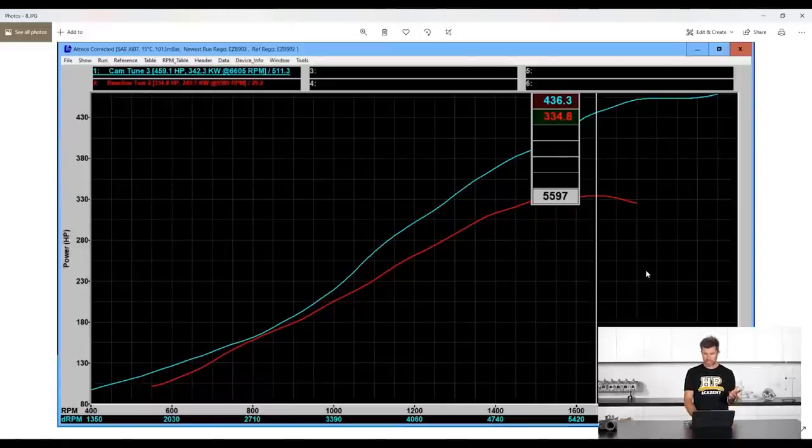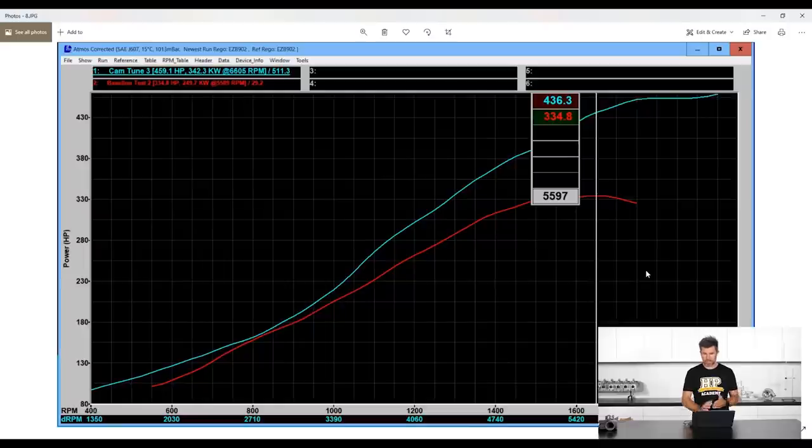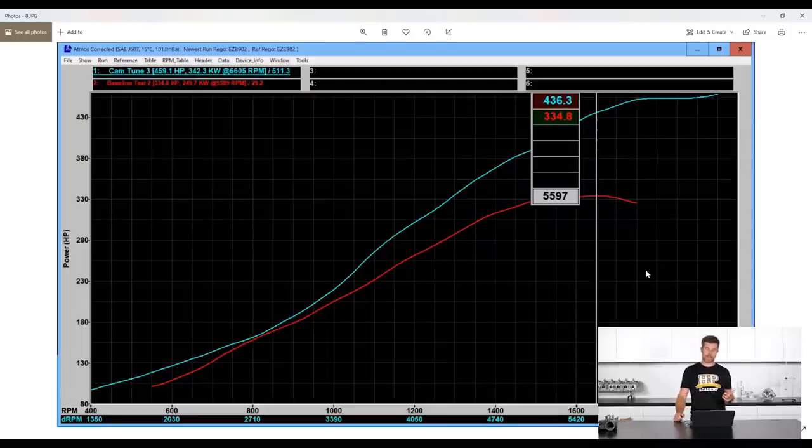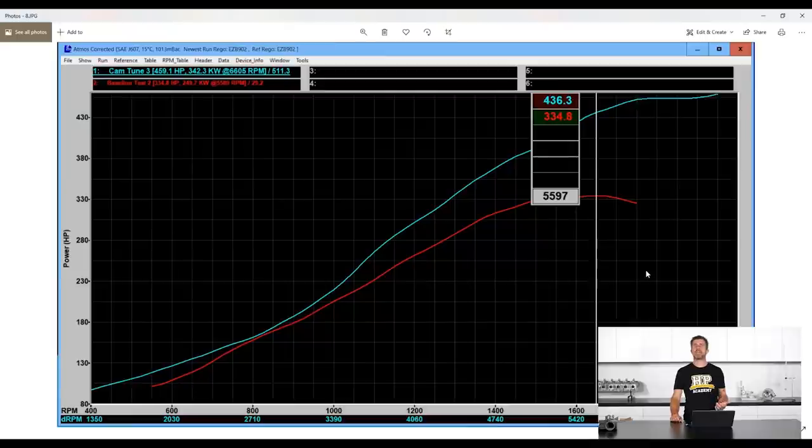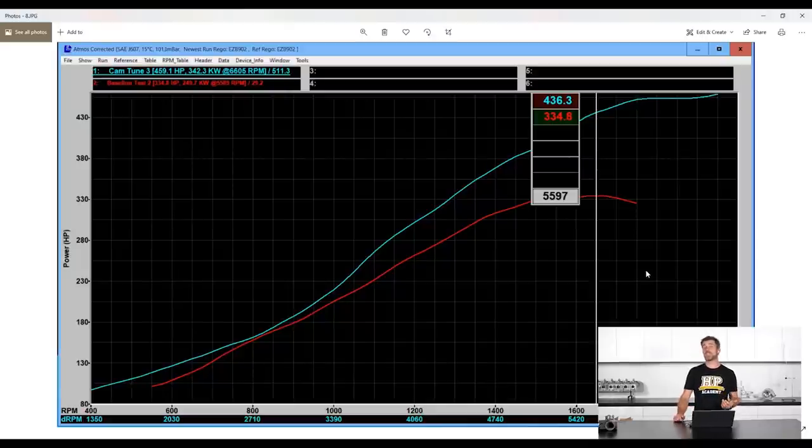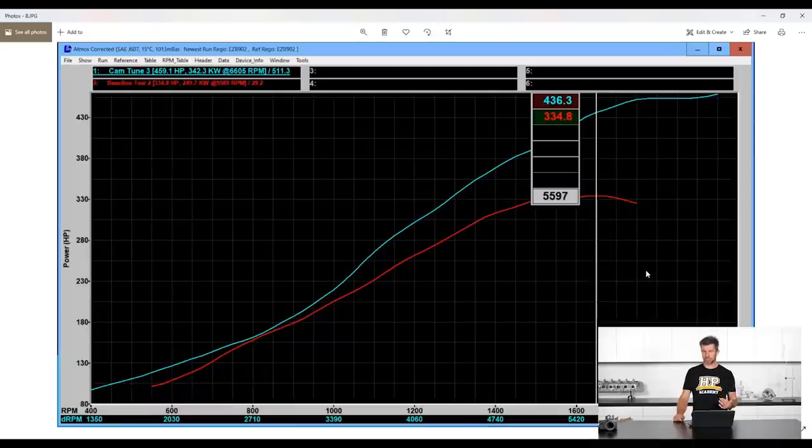So just to show you the sort of gains we can expect from swapping out a stock cam in an LS2 or L98, in this case we've gone with a Kelford cams HS108D which is a pretty big cam, it's getting up there in terms of about as big as you'd likely go with a stock unopened engine but if I jump across to my laptop screen here, we can sort of see the results here. So I think in all in we were around about 340 wheel horsepower in stock form on our mainline Pro Hub dyno prior to fitting the cam. So that's the red line you can see on the dyno graph there. Now that wasn't a completely stock engine though, we already had a VCM suite over the radiator cold air intake and we also had a set of inch and 7 eighths stainless headers, 3 inch catback exhaust and high flow catalytic converter so it's not really a fair comparison.